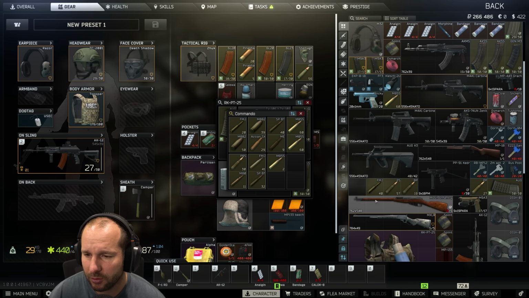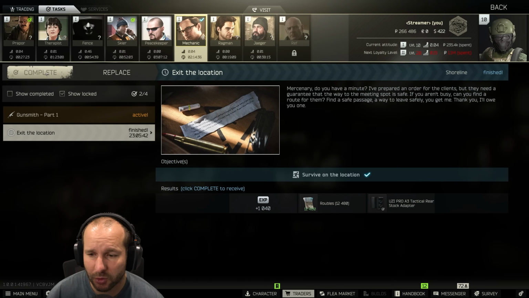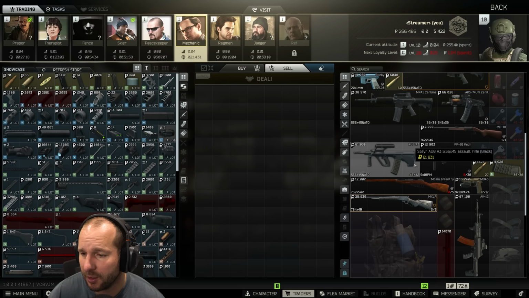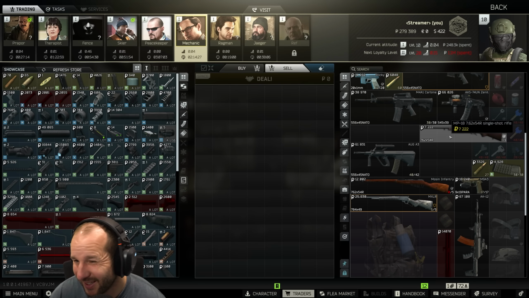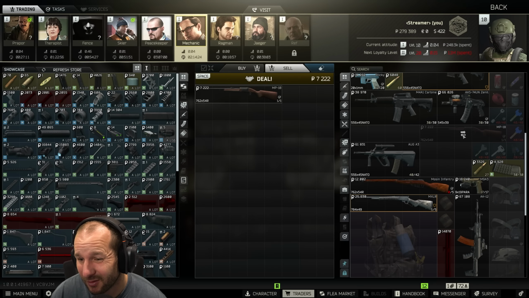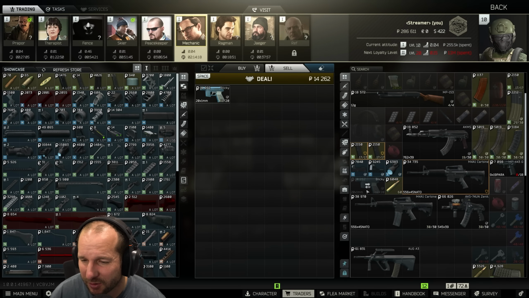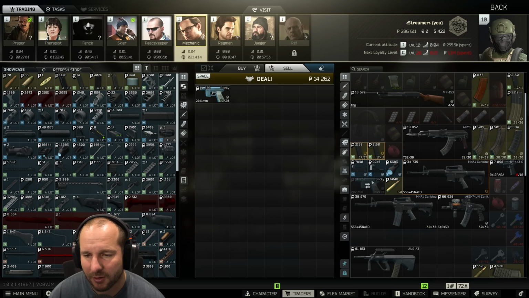Full of stuff. We don't need... Oh, survive the Shoreline raid done. We don't need the Keter, so that can go. MP18 could probably go as well. Blicky can go. We could put on the flea market, but it needs level 15.